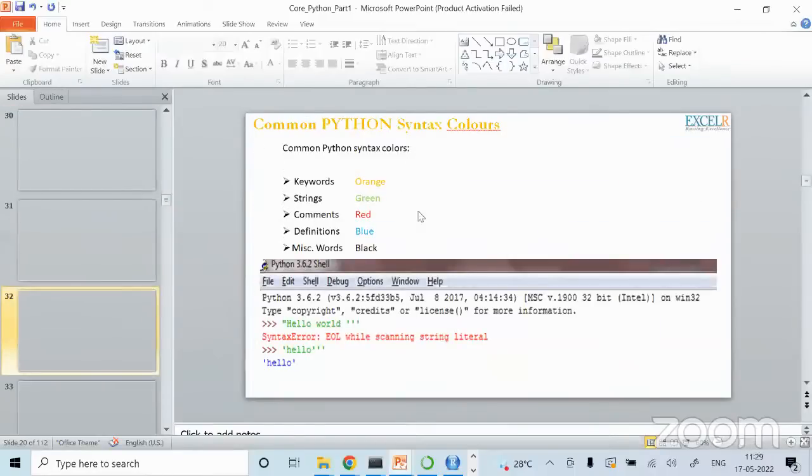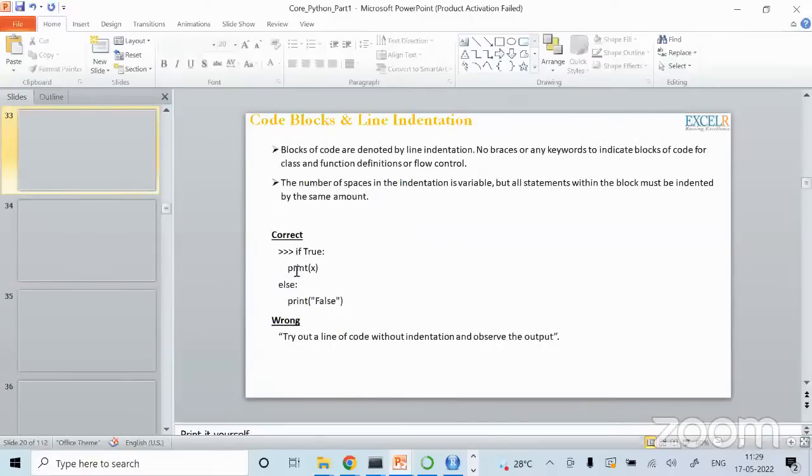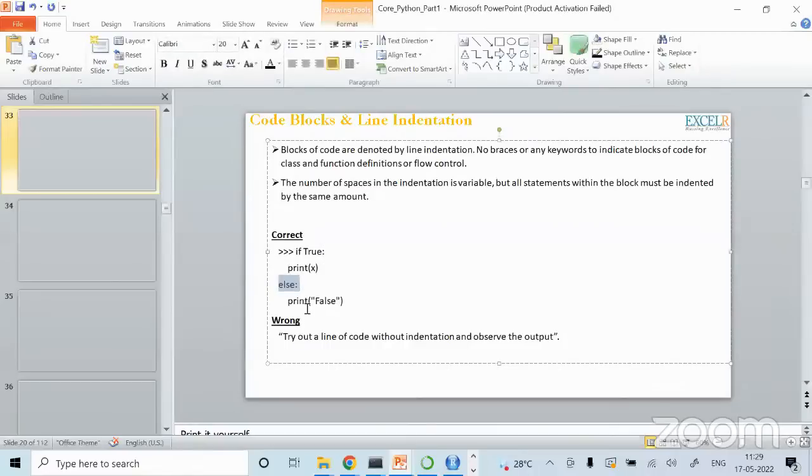Then there are colors also assigned to each and every syntax for Python. And if you want to give multiple lines, right? As I was telling you, if it is true, then you do this. So you have to give proper indentation for this. For example, if you see, else starts here, but print does not start here. Print is not starting in the same line, right? There is some space. We call it a tab. You have to give a tab, because if and else is a nested thing, right?